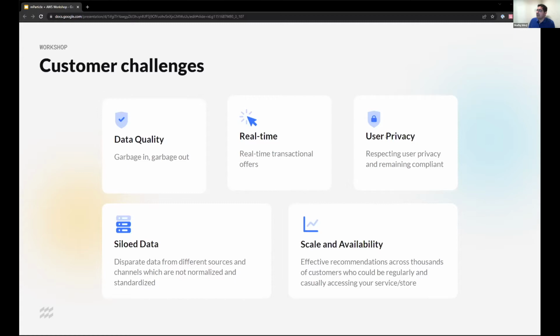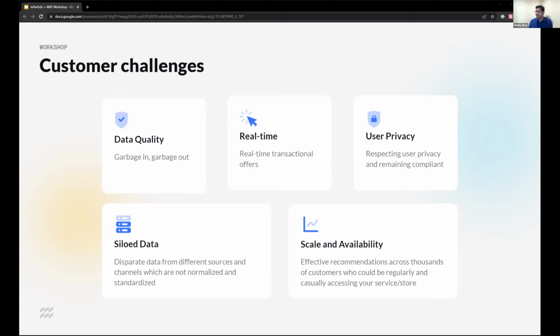I need that. User privacy, right? We want to respect user privacy. It is not only a requirement now with things like GDPR and CCPA, it is actually a differentiation for us, right? It's for brands. Respecting consumer privacy is a way you can differentiate yourself from the pack.